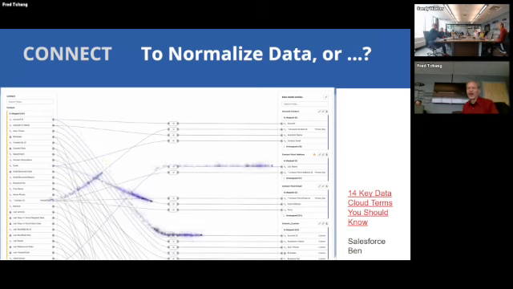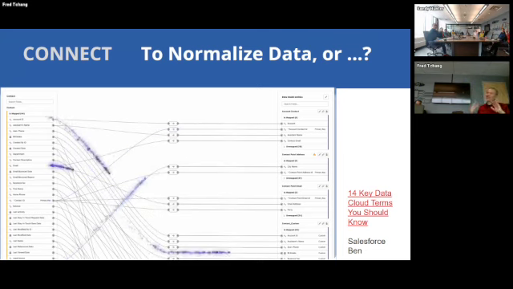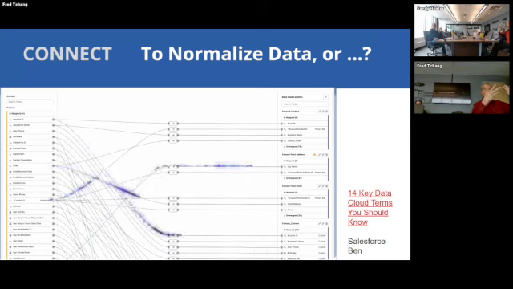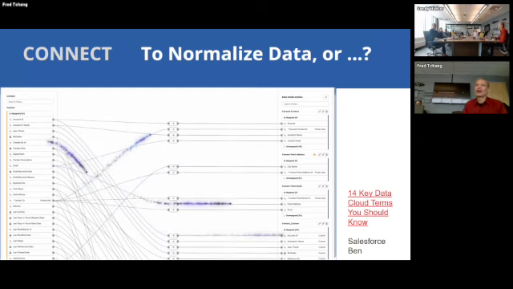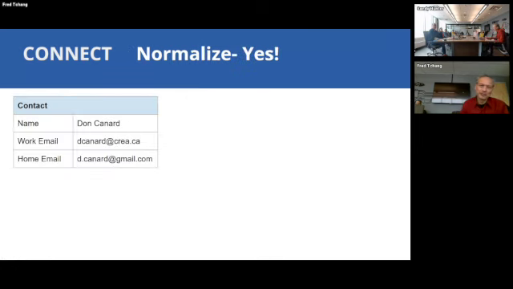First of all, I found this GIF, which is so cool. I said, I'm just going to create a presentation just so I can show this. On the left side is the contact object. On the right side are four different objects. So we are taking the contact object and splitting it into records on four different objects. And why would we do that? Why would we normalize the data?